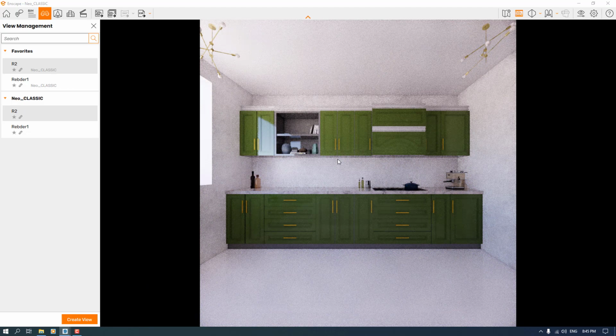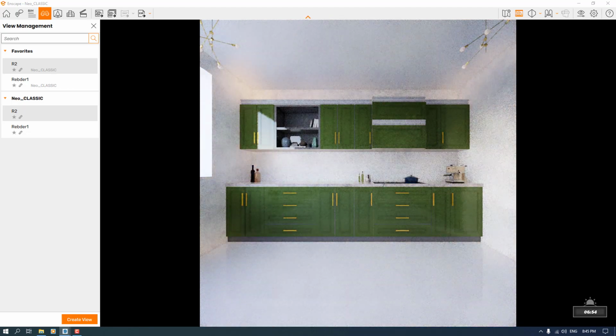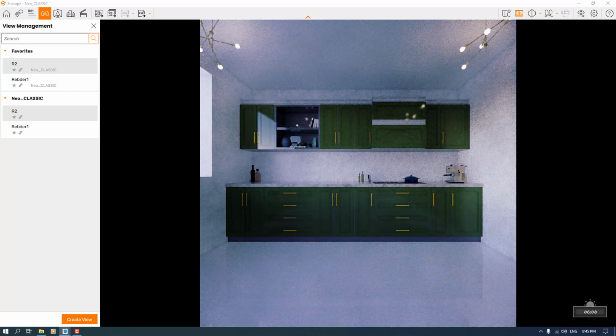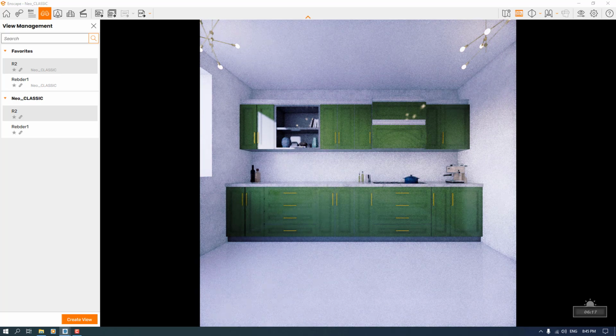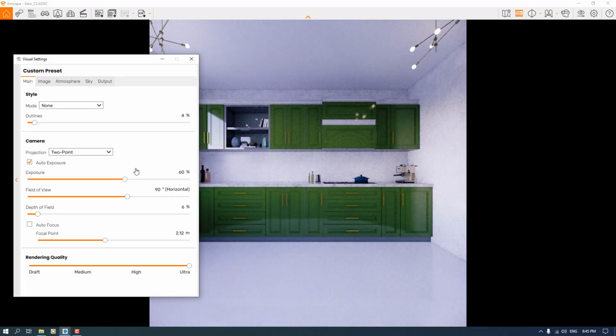I came back to my model, so I want this screen a little bit darker to see some type of light and artificial things like this. So I click on the visual setting.